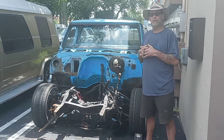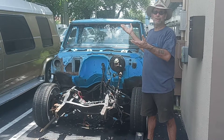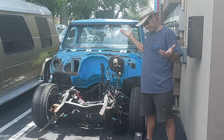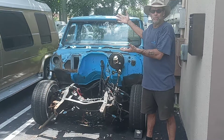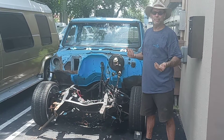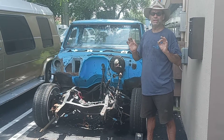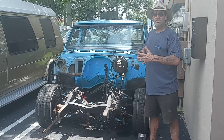Tomorrow morning we're going to start on it by taking the cab off. It's going to be very owner-participant — active participant in that — and his other friend is going to be along for the ride. We're going to lift it off, put her on her back, and work the bottoms and go from there in the firewall. It'll make it really easy for me to get out and roll the frame right out of the way.